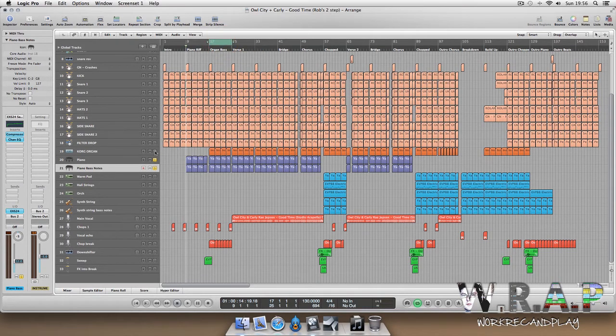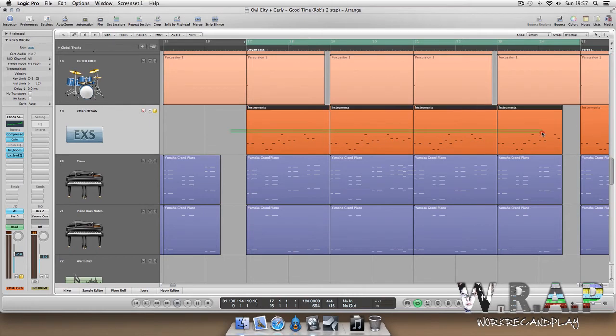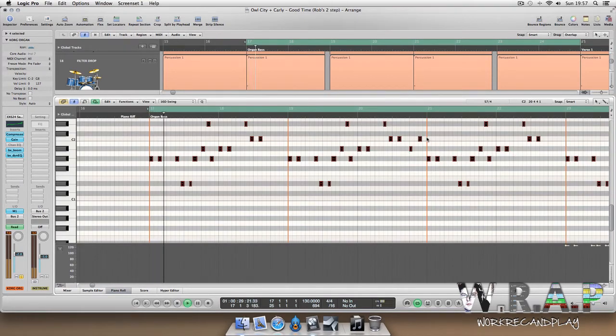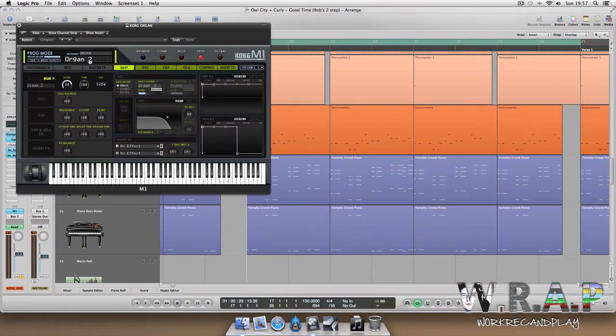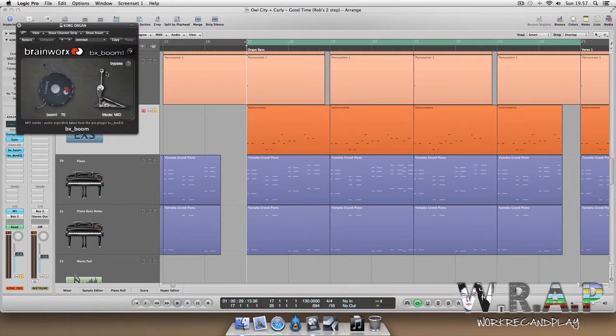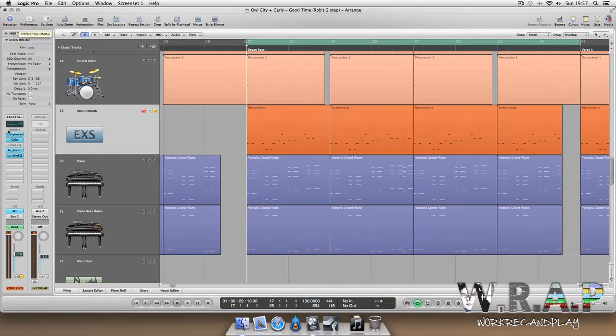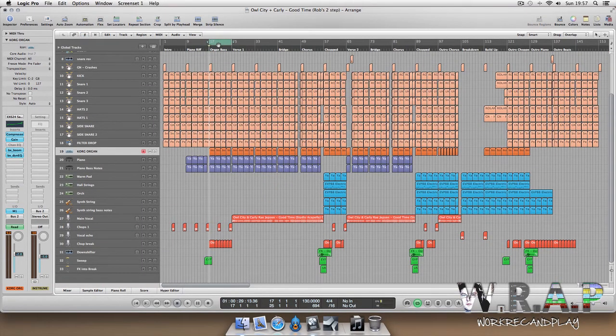Next thing I want to show you is the Korg, which is the main bassline riff. This orange one here, so let's bring this up. This Korg is from the Korg M1, it's Organ 2, the preset. I had to add a few good things on it to beef it up: compressor, gain, Brainworks Boom, if you know this plugin, it gives it a fat kick feel, and Brainworks Dynamic EQ. I won't go over it too much. So that's the Korg M1 bassline riff.